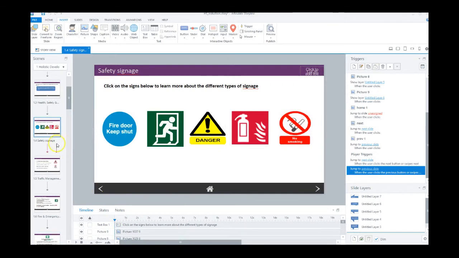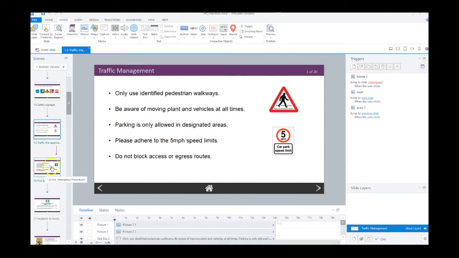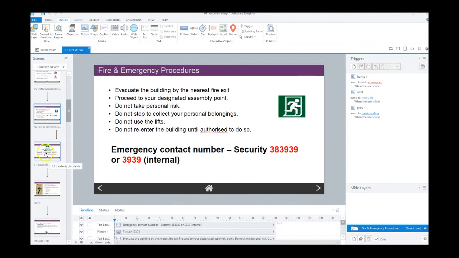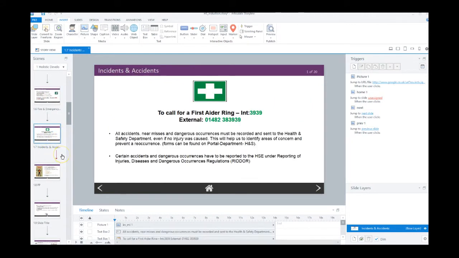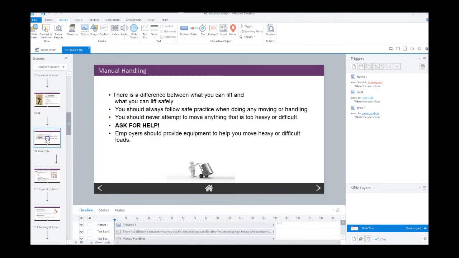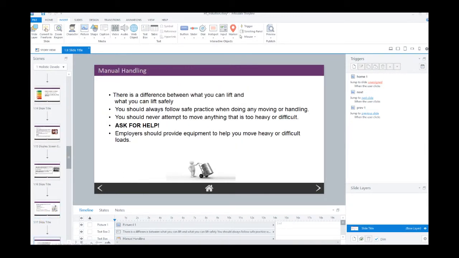As well as interactivity, you can add any of the usual features you might expect. We can embed content in here. You could put YouTube videos in the same way that you would on your VLE or whatever you're using, just using embed code. A nice way to use it would be to have an embedded video and then follow it by a quiz, for example. So you can do all that, and I'll just take you to another slide.